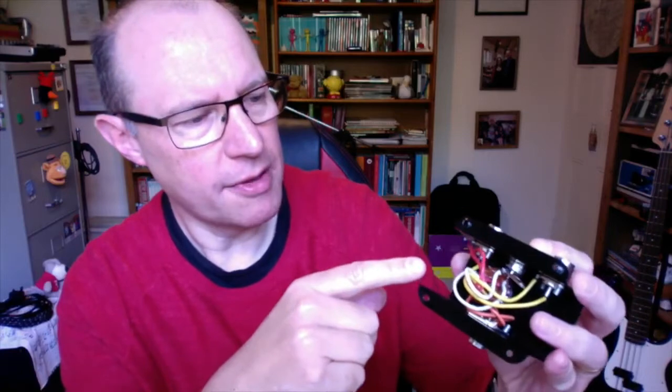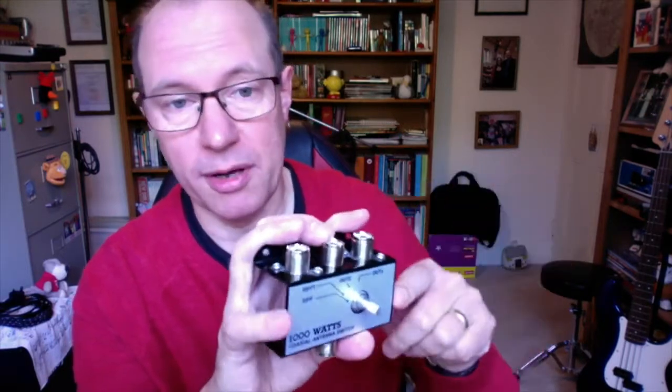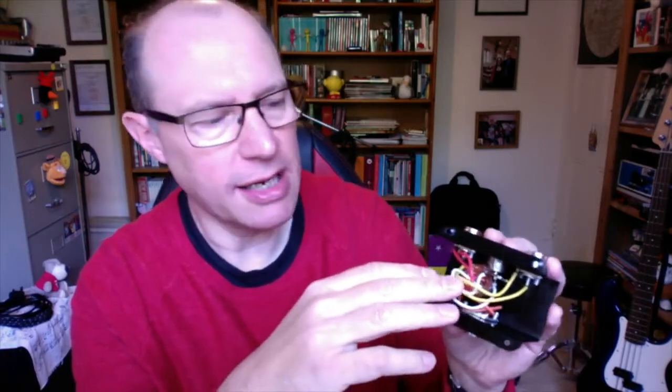I'm going to ground the SO239s to the chassis — probably just scrape off some of the paint and solder them on so everything is grounded to the chassis. Then I'm going to take a lead out because my ground bus in the shack is very close to it, and ground the whole thing to that as well. I'll rip out all the wiring and probably use some proper shielded coax from the connectors to the switch. Some people have tried it even with thick wire spaced out and had pretty reasonable results — certainly a lot better than this thing at the minute.